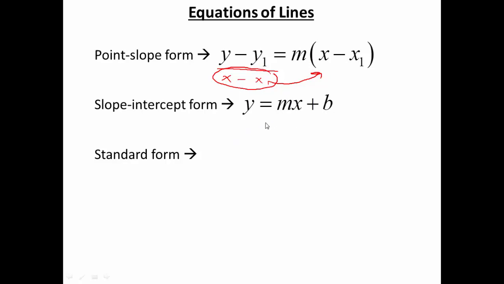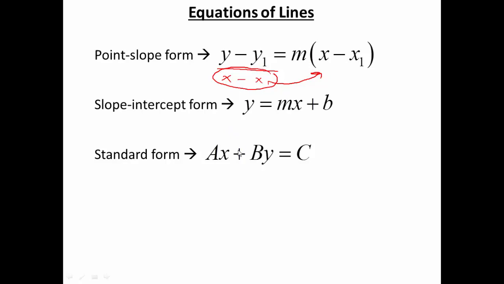And then if I move the x term over to the same side as the y term, we get standard form, ax plus by equals c. Now remember, when it comes to standard form, it's not just x and y are on the same side. The a, b, and c values have to be integers. You can't have fractions for the a, the b, or the c value. So if it's 1/2 x plus 2y equals 5, that's not standard form. We would have to multiply everything by the common denominator in order to get it into standard form.